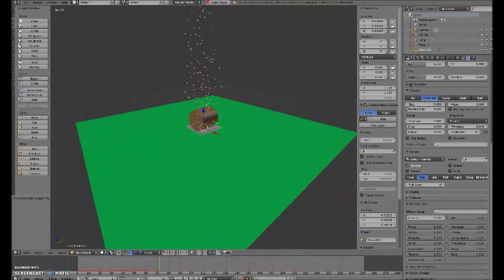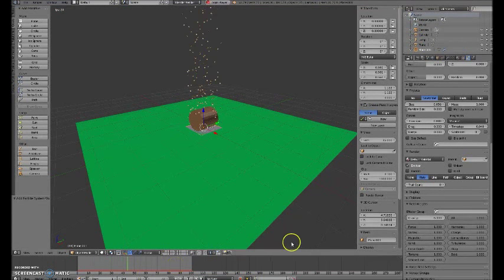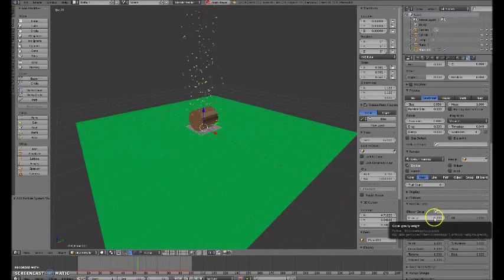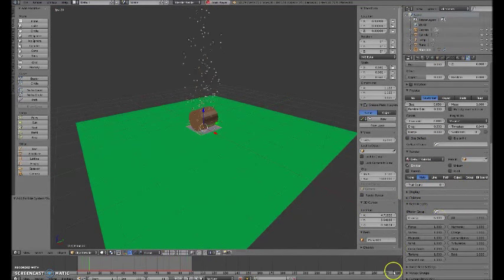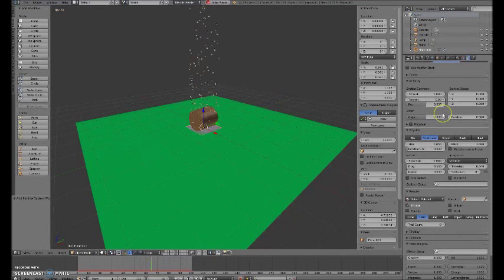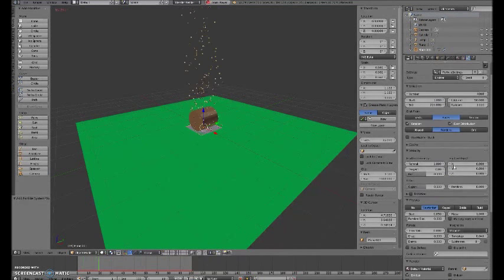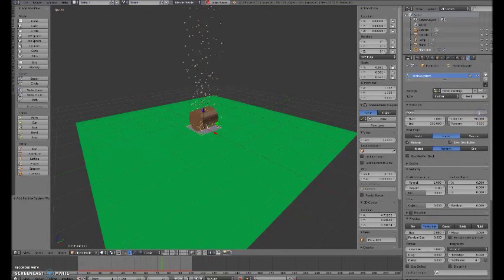We can also, at this point, shorten our animation to 100 so that we don't have quite so long of an animation. Now, you can play around with these numbers. You can change the gravity to a different negative number, see if you like that look. If you think this is too many particles, you can come back up. You can change the number to a different number if you want to make your fire not so strong. Whatever you want to do to get the look that you are looking for. You're going to play around with those settings in there. So play around with the settings, and then when you're ready, move on to our next step.